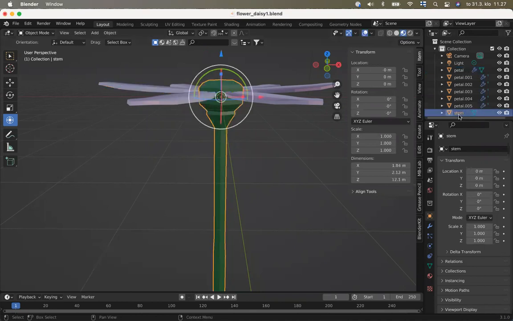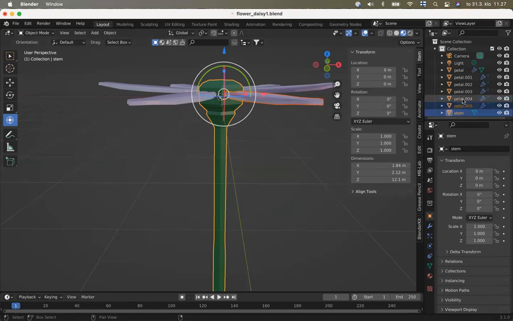And as many times as I've done this, I always tend to make the mistake first of doing this the wrong way around. So let's see if I can do it the right way this time. When you're parenting one thing to something else, or basically grouping them, you have to let the program know what you want to parent to what.